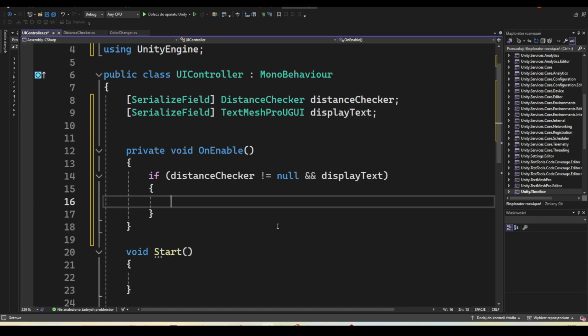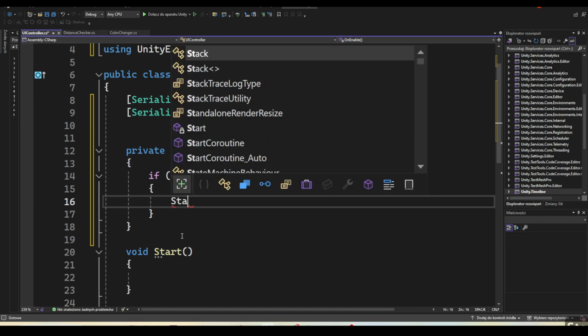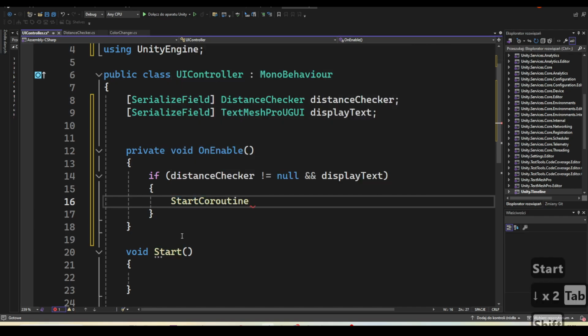this distance. So we will start a coroutine.